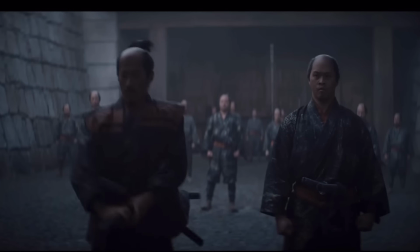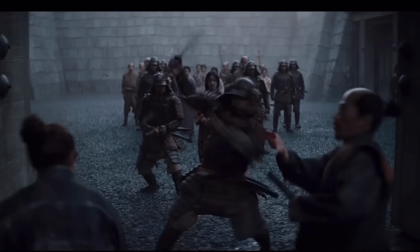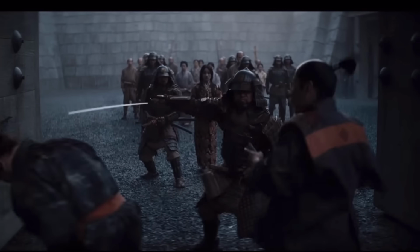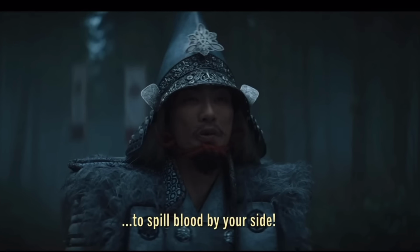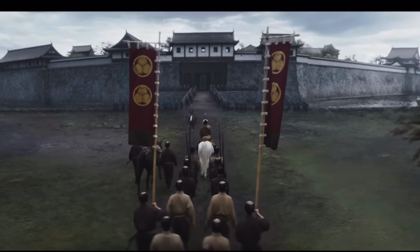However, I like this sword draw because it looks like proper Iaijutsu, meaning that they both instantly go for their swords. It's not one's got it out and the other one simply slashes away with a quick draw. They all go as quick as possible, which is the purpose of Iai, quick meeting draws, basically. The costumes look phenomenal. This looks like a proper samurai. He stands out. He's on the battlefield perfect.